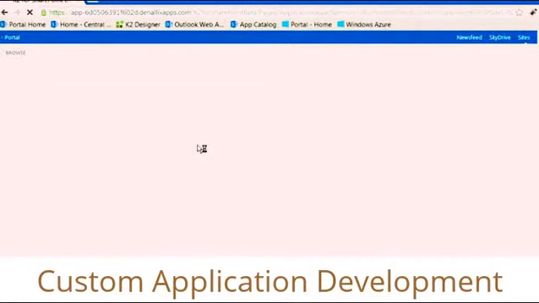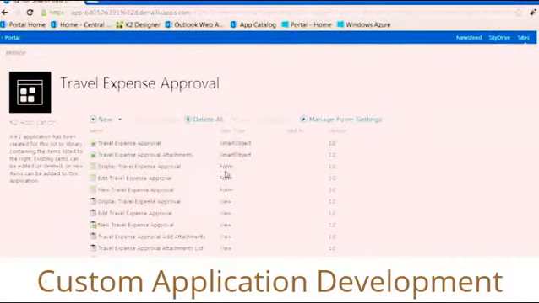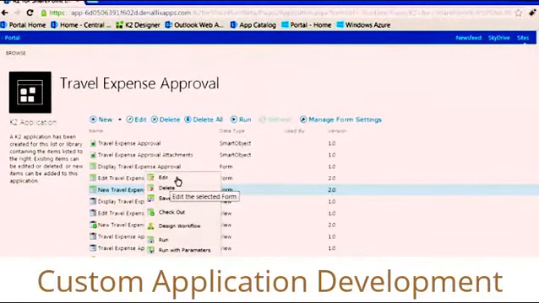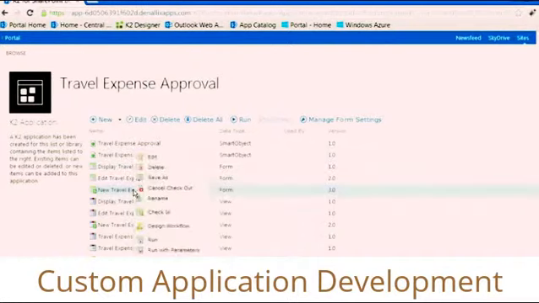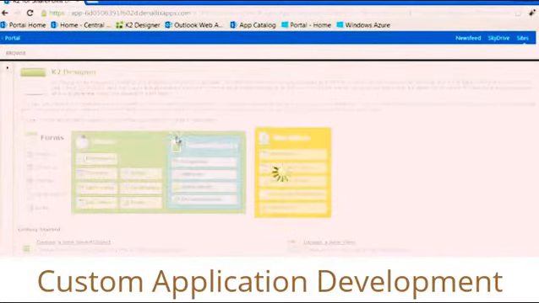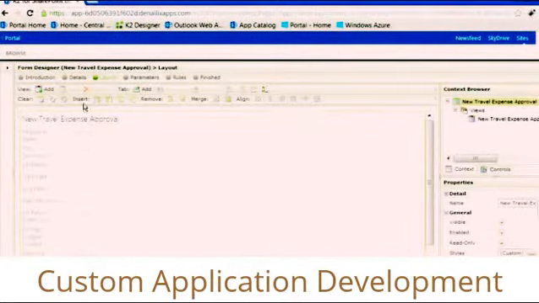Let's go and modify the form. So what we just modified was only potentially a small part of a bigger form. We can put things on that form like reports and more data from different systems. So on my new expense form, I'm going to check it out so that nobody else edits that while I'm busy. It's going to open up my form container.